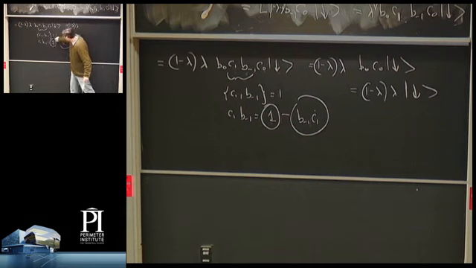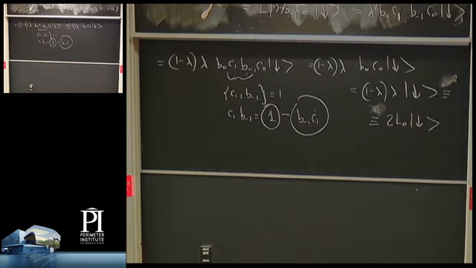So the only non-zero contribution will come from this 1. So I replace this guy by 1. So I have 1 minus lambda lambda. And then I have B0, C0 acted on the downstate. And then you can see that the way we define C0, when it acts on the downstate, it flips the state up, and the B0 flips it back. So this becomes 1 minus lambda acting on the downstate.